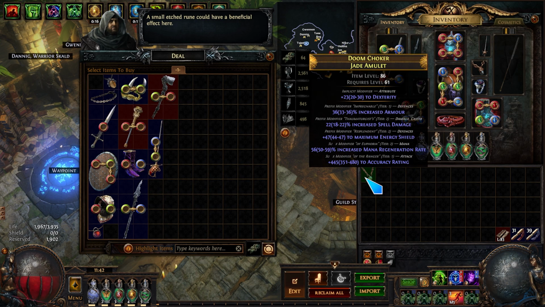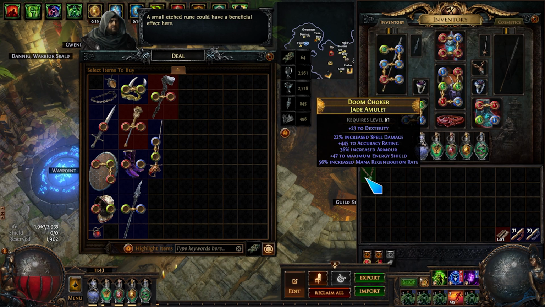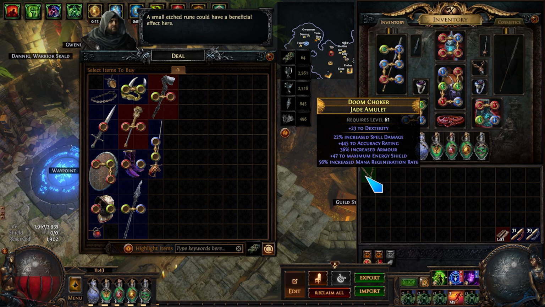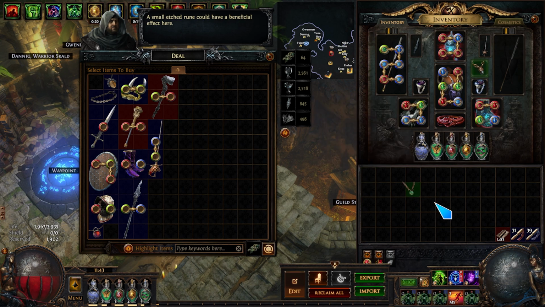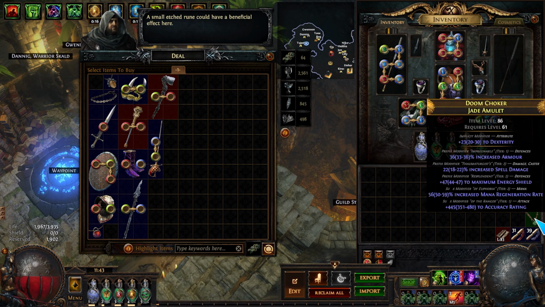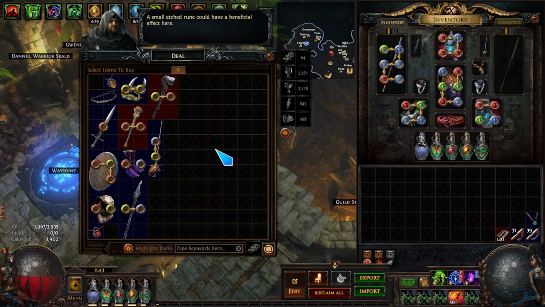Maybe somebody will bite. And we still have 3 tier 2s and 3 tier 1s. Spell damage is good. The increased armor is good for any armor stackers. We got a perfect roll on that. So maybe this will go into the chest as a maybe. I don't know what to do with mana regen and accuracy, but maybe there's somebody out there that needs either one of those or both.